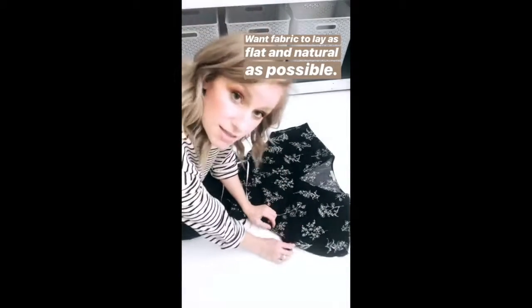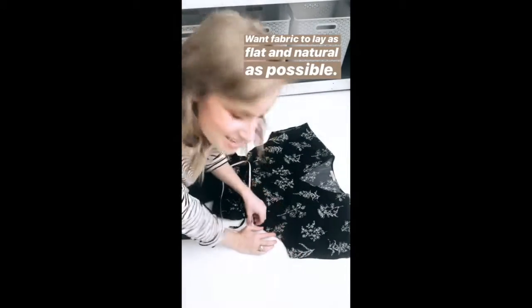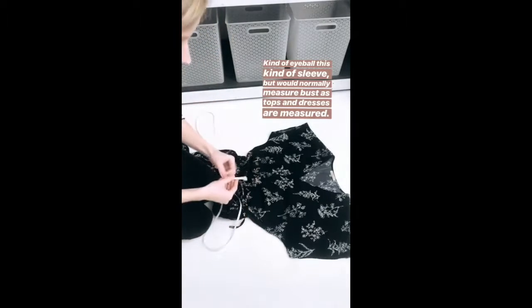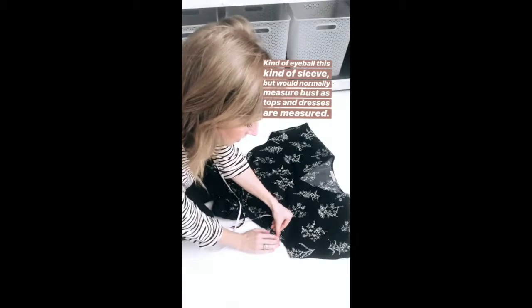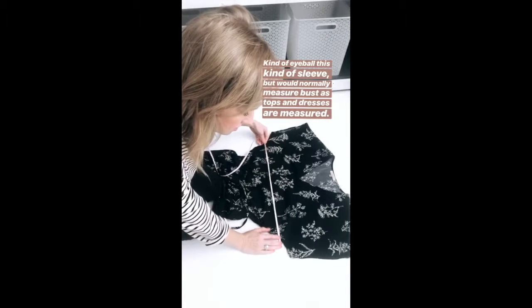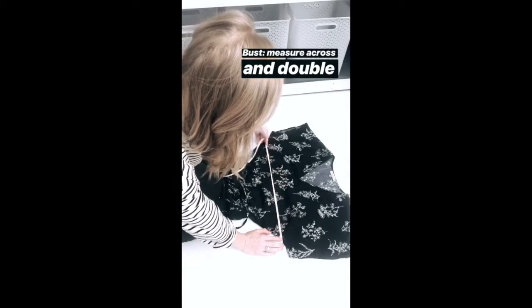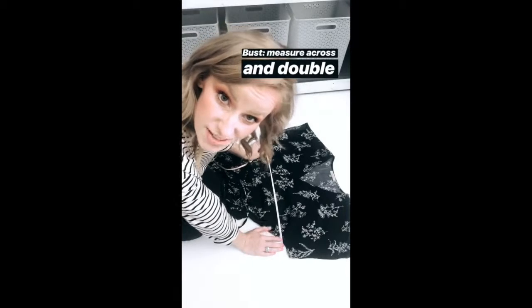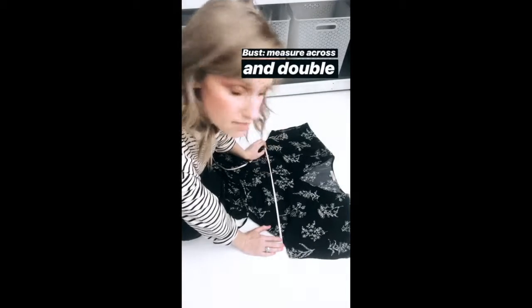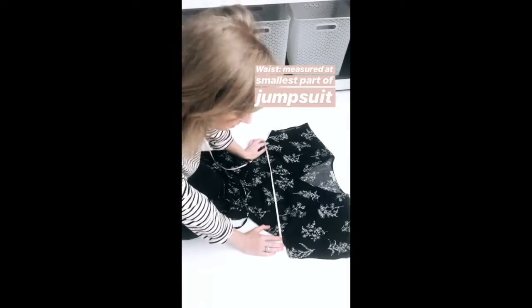And then this one is a little tricky, I'll be honest, because it doesn't have an armpit seam. So I just go to where the natural curve is, and I measure across, where I would say the arm sleeve stops and the chest of it starts. I go there, and then I measure across. And you may have noticed, typically there's only a couple of inches difference in the bust of different sizes. So once again, I measure across, and I double that number to get our bust measurement.